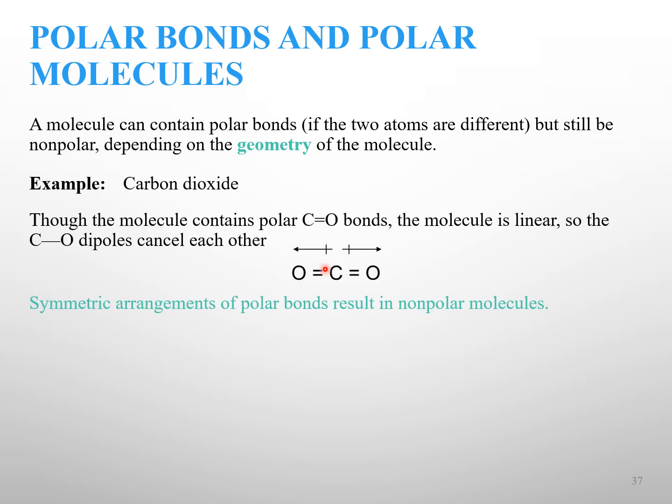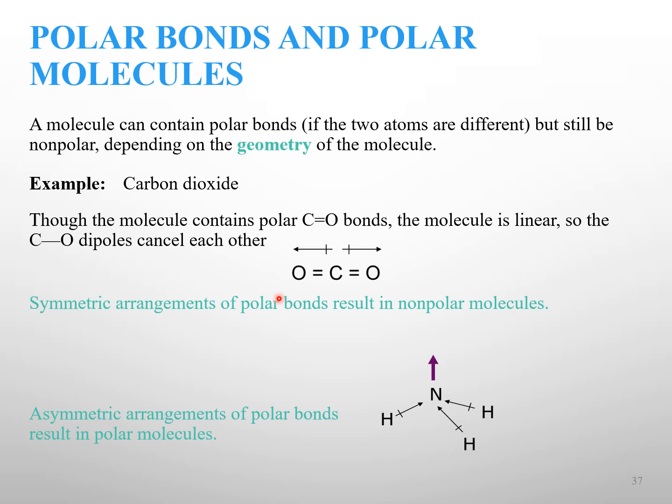For example, carbon dioxide. The geometry of carbon dioxide is C double bond O, C double bond O, and it's linear, where the carbon points towards the oxygen because oxygen is more electronegative, and you have the exact opposite on the other side, on the right versus the left. You have the electronegativity pointed towards the outside over here. So these two essentially cancel each other out. So overall, carbon dioxide, even though it has polar bonds, is actually a nonpolar molecule. That's because it's symmetrical.